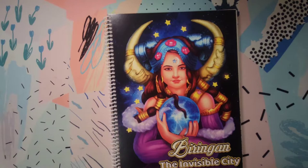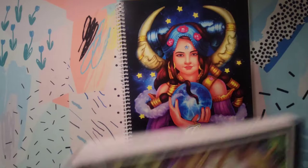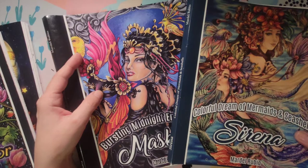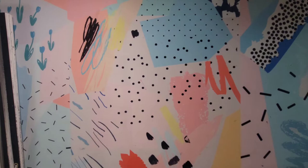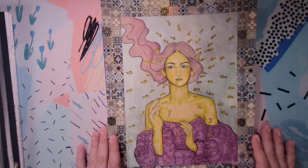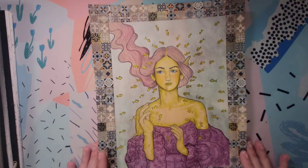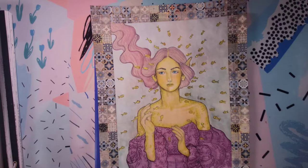Alright, so that's my entire collection of Mardell Rubio books. If you want to get this one or this one, I'll leave the links down below for Amazon — these are still available. The other two you can't get in physical copy anymore, but they are available on Etsy so you can easily purchase them through Phoenix Amulet. I'll leave you the link for that. I have three different PDF books in that folder, and my newest one — the 'Underwater' book — I think I love the most because it's the newest. I want to do another page from it hopefully this month, probably making one of these bigger pages. Where am I going to put all these things I'm framing?